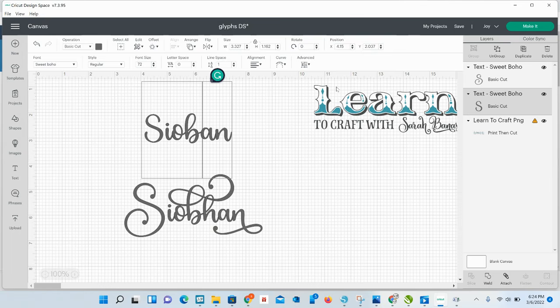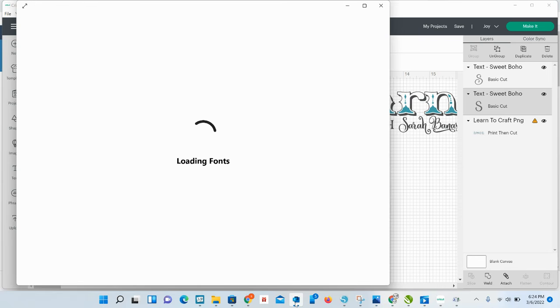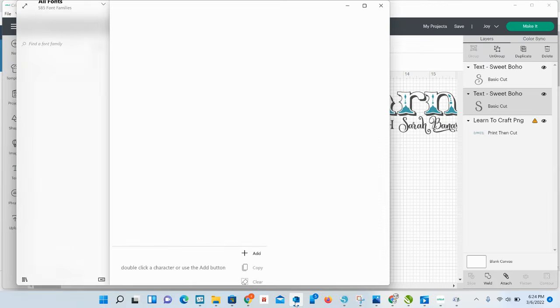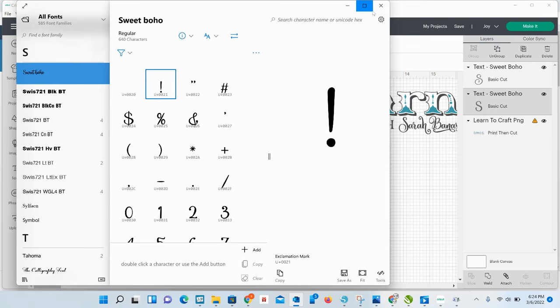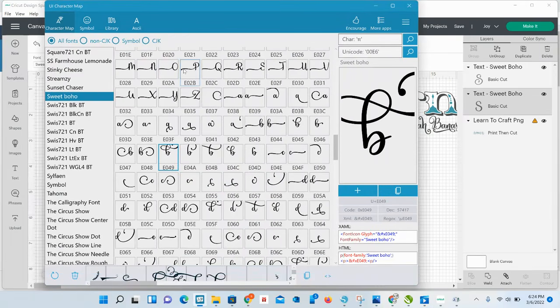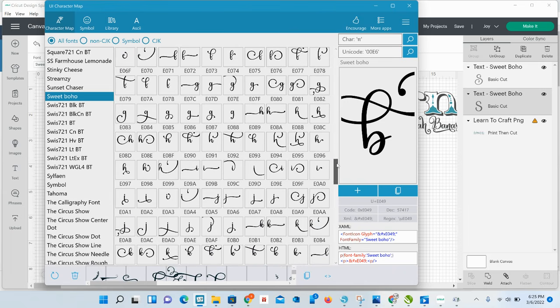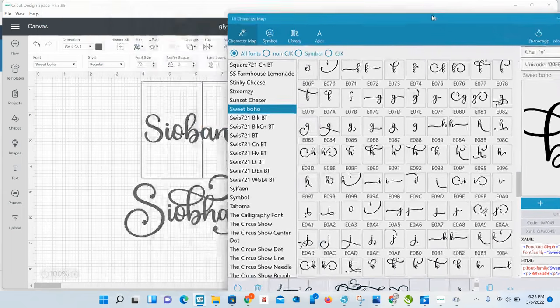Okay, so now I'm going to show you the UI Character Map. Much better, much easier to read. It's larger, and you can see all. Oh, you know, that's the wrong one. I have two installed on this, but either way, they're both good. But this one right here is UI, so this is UI Character Map. Again, make sure that you have the same font chosen here as you have in your design program, and then say I want to choose... let's make it exact to that one.